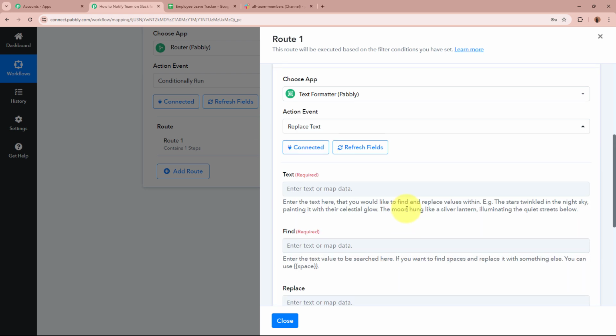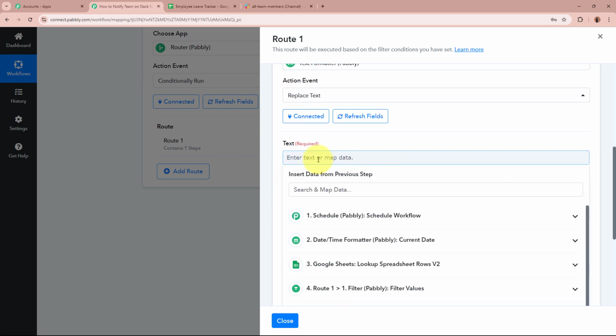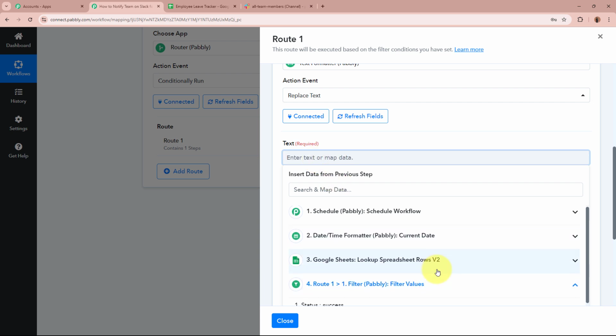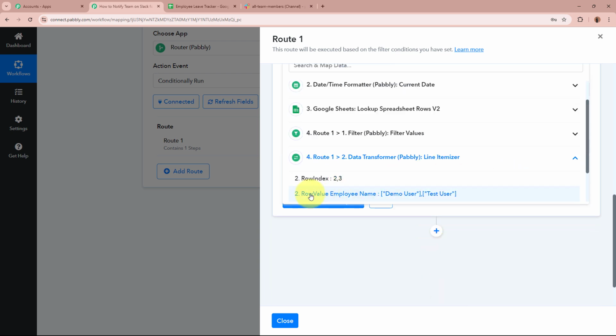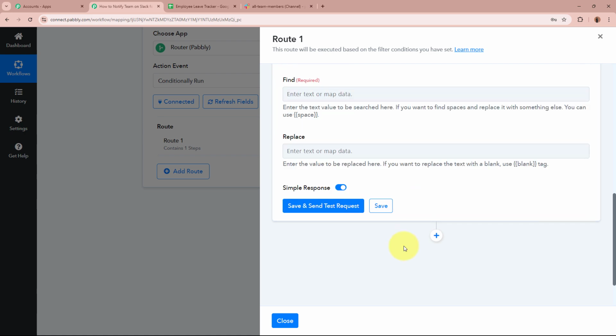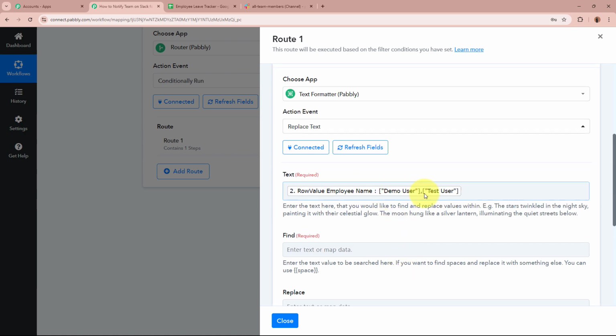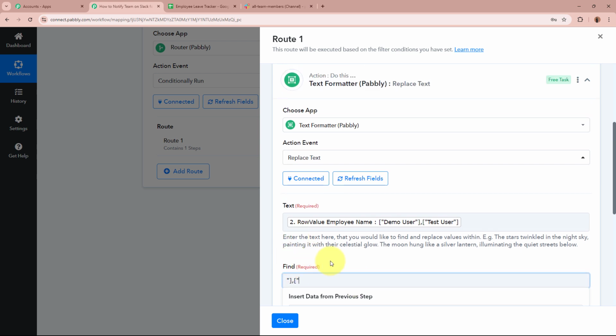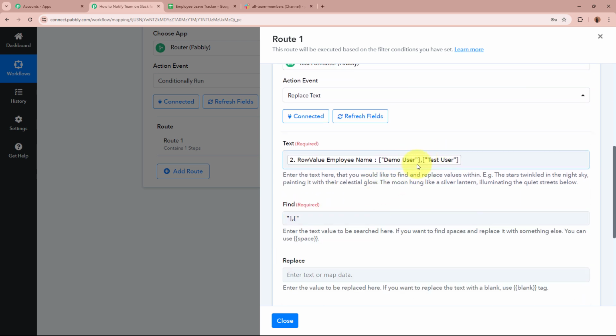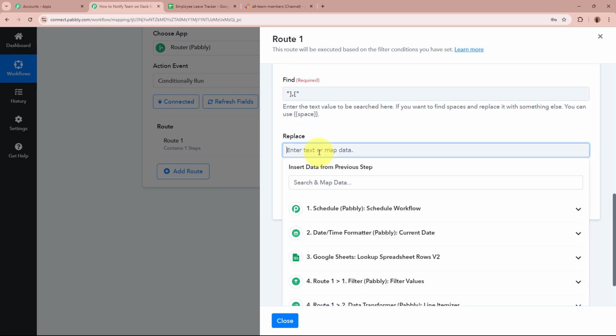Then I'm going to click on this connect button. For the text that we want to replace, I'm going to select the name over here. So in this itemizer format, we have received the employee name. I'm going to select this. As I want to replace these brackets, in place of the brackets I want a new line. Firstly, for the find over here, I'm going to enter the value right over here. This is the find, as I want to remove this part of this segment. And for the replace, as I want to enter a new line, I'm going to write it as /n.